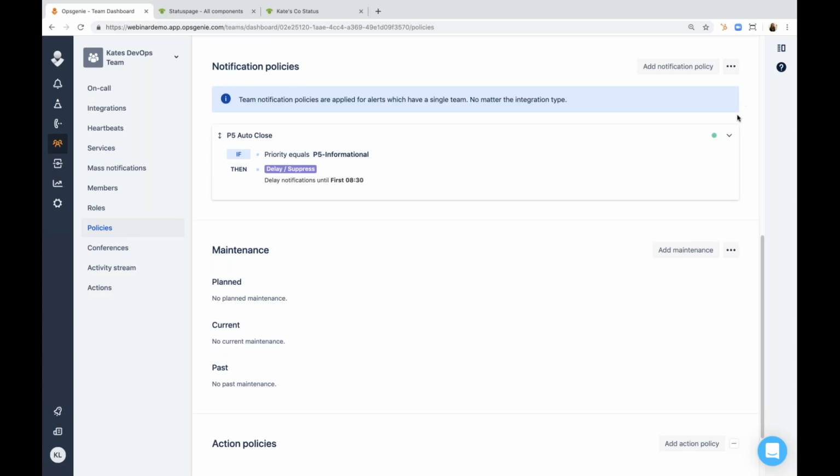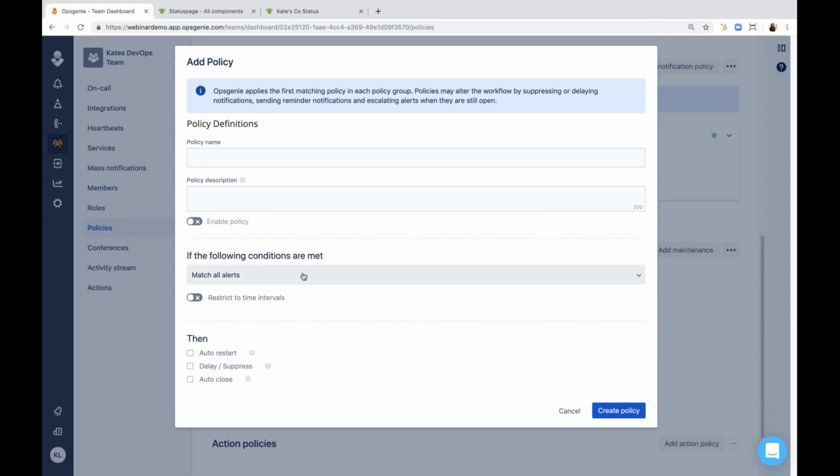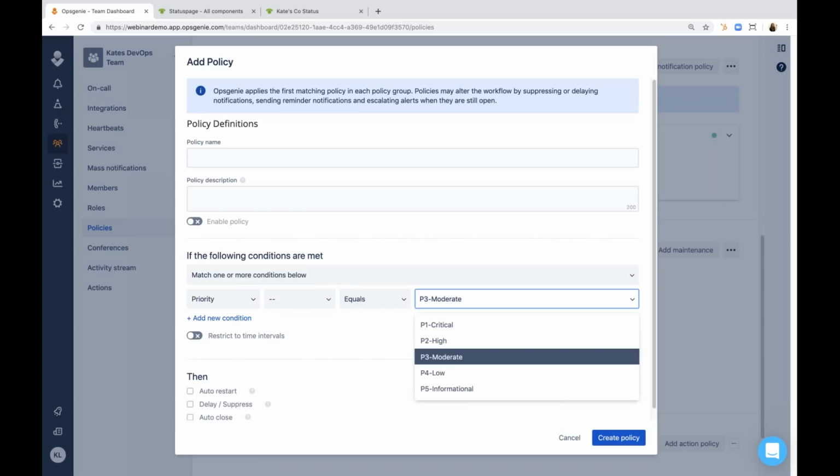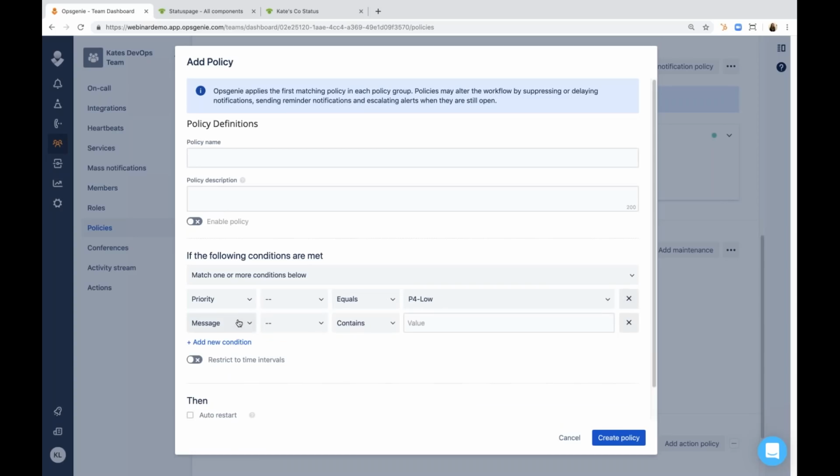A pretty common application is to create an auto close for off hours. So match one or more conditions below. Let's say we don't really need to be notified on off hours for P4 and P5 alerts because they're usually low and informational.